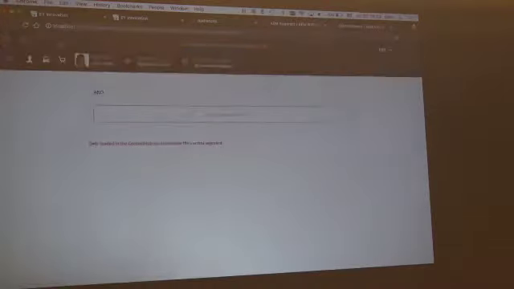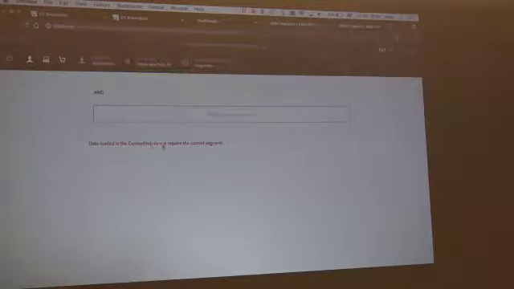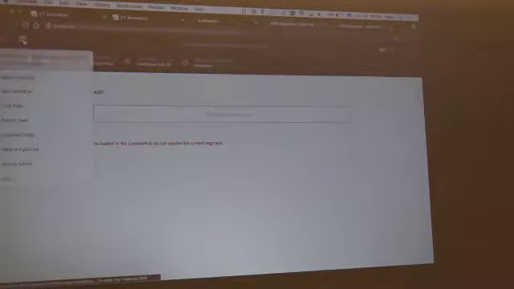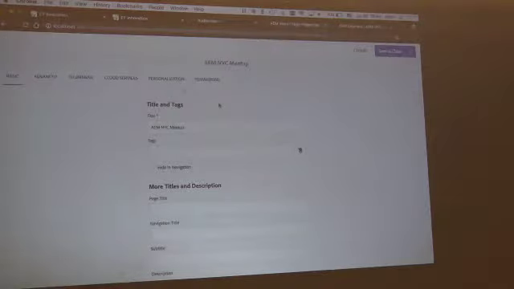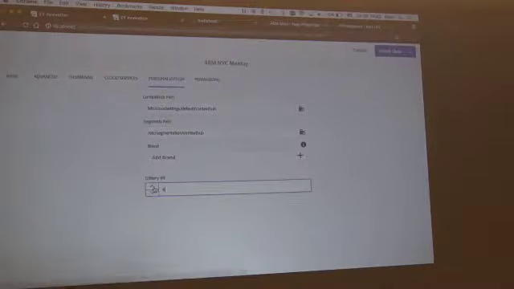Okay, let's edit that. See, it's empty and doesn't resolve. Of course, it says data loaded in the content hub did not resolve to current segment. Of course, there's nothing here, so we're going to create something. But before that, we're going to show what's the difference between a glittery segment or glittery persona and a normal regular AEM segment. So let's open the properties and go to personalization. And you can see that we set up the glittery bit. Okay, that's the only difference.